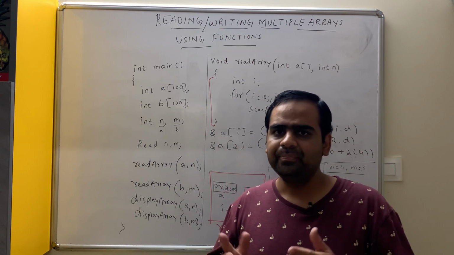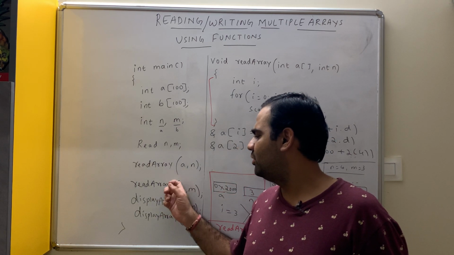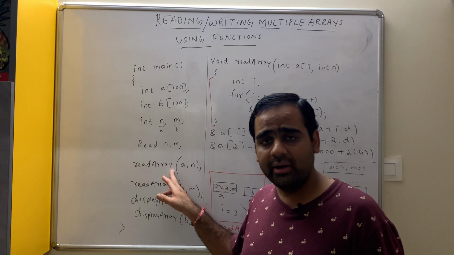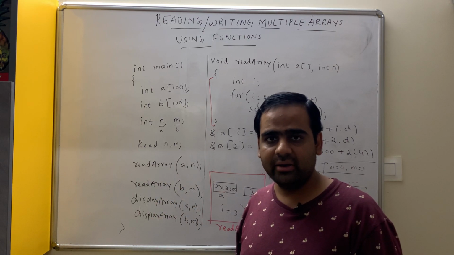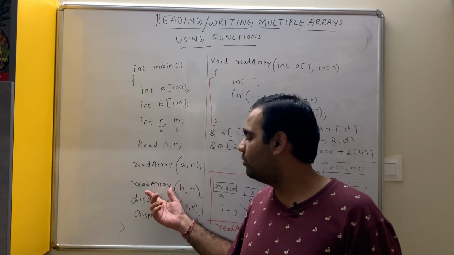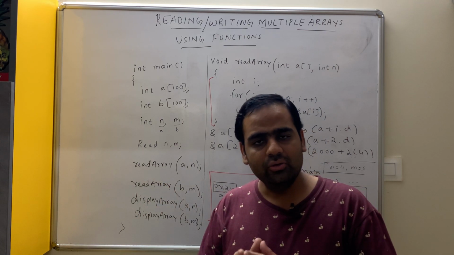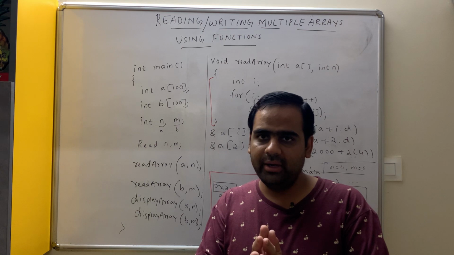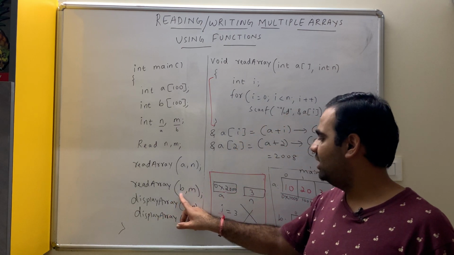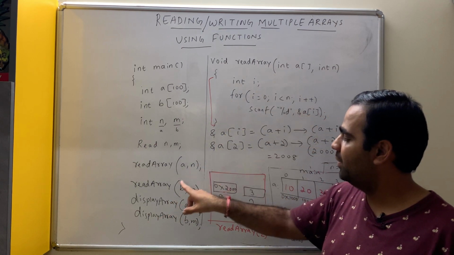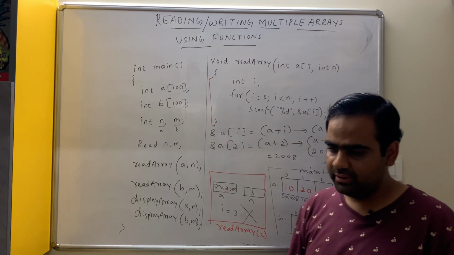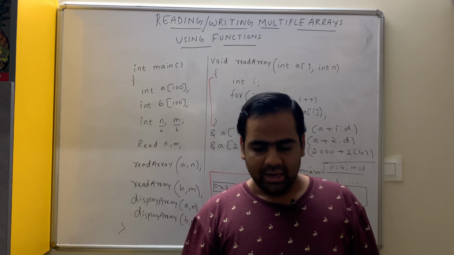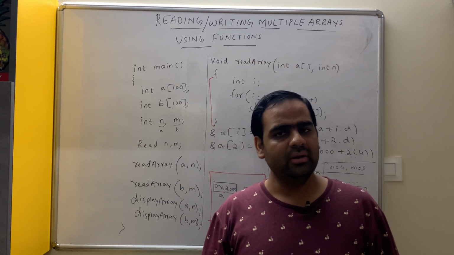I explained it with one array. Now I have explained with 2 arrays. Do not write. Some people write read array A, read array B, read array C, and if there are 1 lakh arrays, you will write read array 1 lakh. No, that's not possible. This is what the functions is. Functions are mainly used for reusability purpose. And how does it work? Whenever the arrays are passed to the function, the base address gets passed, and the base address, this is where the modification will be done. And based on this, we will continue with the next set of programs.